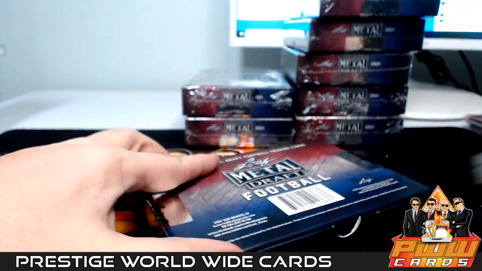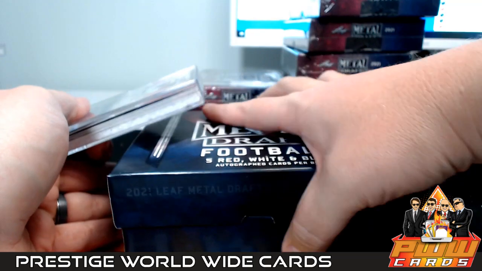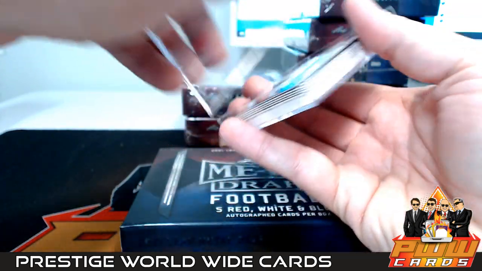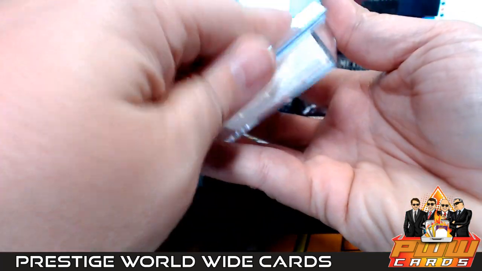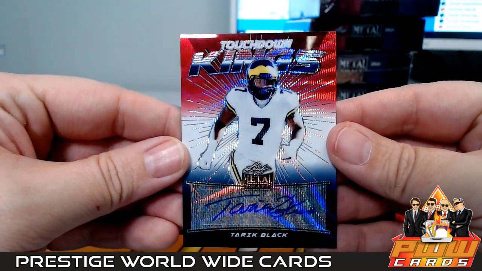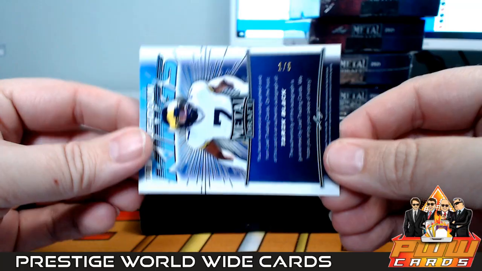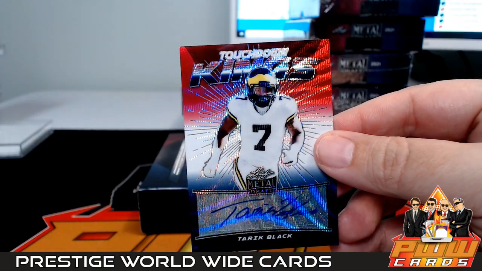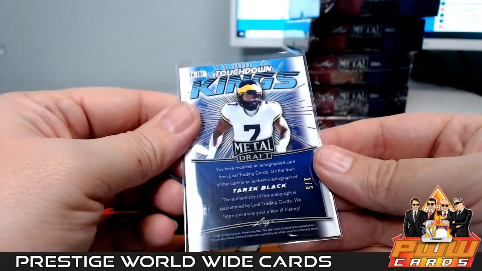These are pretty nice. I mean, the fact that they're all 10 or under, that's awesome. What is this? I don't think we've seen one like this before. It's like some weird, different design. It's just the first time I'm seeing it. Tarik Black, Touchdown Kings. That's like a Starburst or something. That's a pretty cool card, though, numbered 1 of 5. It's like a cartoon or a comic book. I'll have to look him up. He's not even on the checklist.